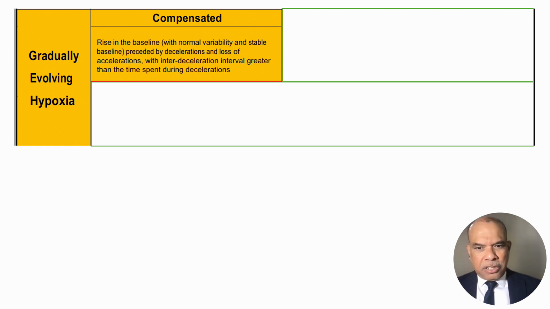to supply those tissues. And that's why it starts, we have said, with a rise in the baseline with normal variability and stable baseline, because it's compensated. So it's in the gym, you're breathing faster, you're tachycardic, you're not feeling faintish, you're not having a chest pain, because your central organs are still well oxygenated. So here you have a stable baseline. Myocardium has good oxygenation, and the brain has reassuring variability, but you have increased your catecholamines.